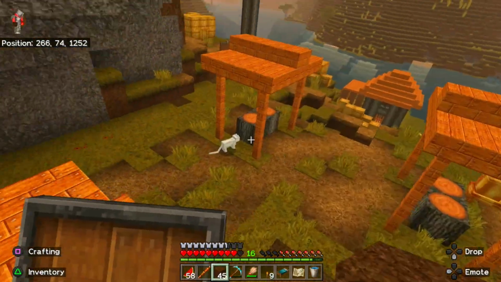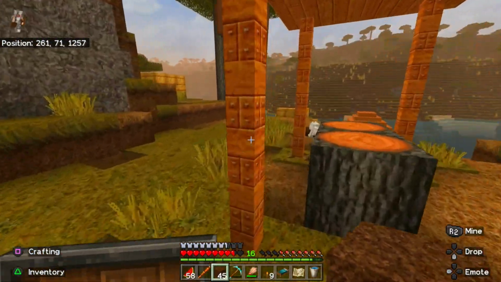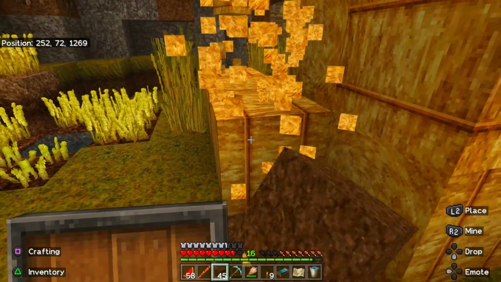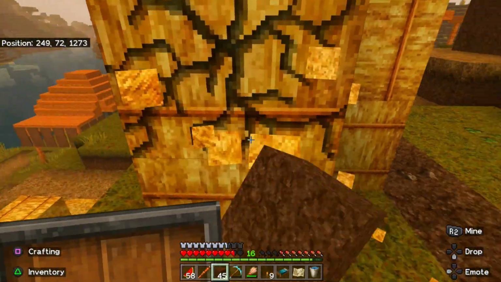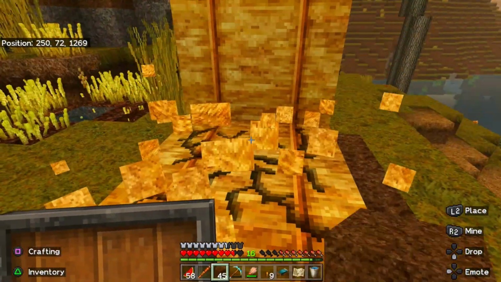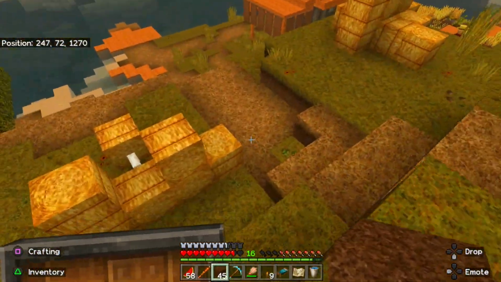Oh, here's the bell area. And this is like the little market with hay bales for me to get. Let's go. Stealing all the hay bales. Not stealing, permanently borrowing. Sorry, I have to keep using that phrase. Let's take all these. As soon as we're done grabbing the hay bales, we will head back.